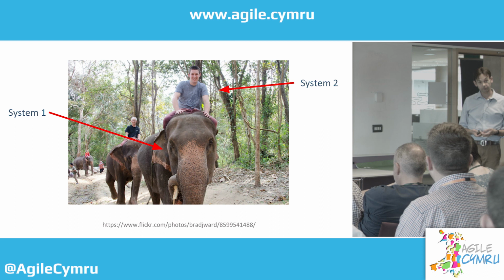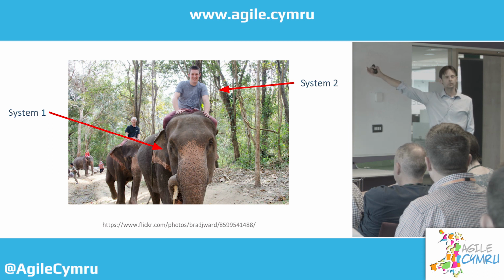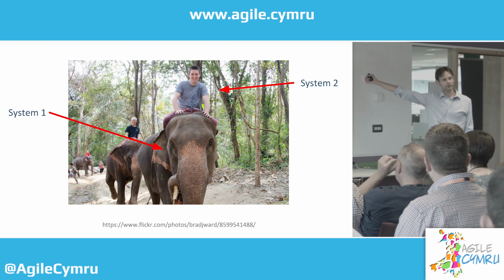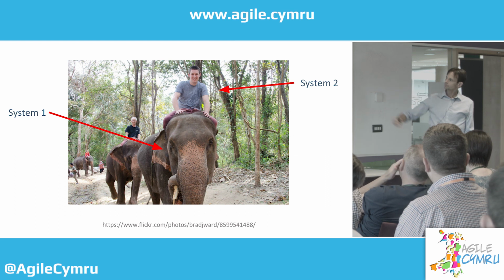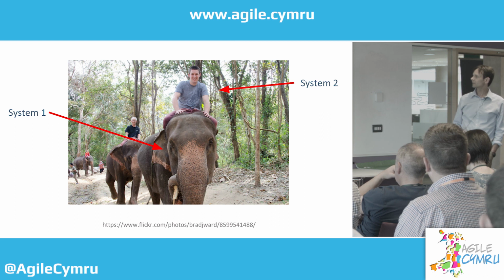The more scientific version from Jonathan Haidt is that System 2, up the top here, is not unlike the rider of the elephant and thinks that he is in control of the larger System 1. Is he in control? Until the elephant changes its mind. Until it sees prey, sees a mate, gets scared. And this is a fine metaphor.